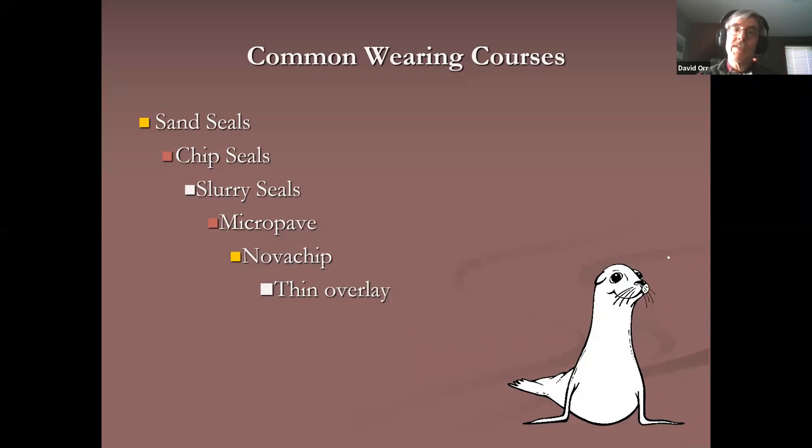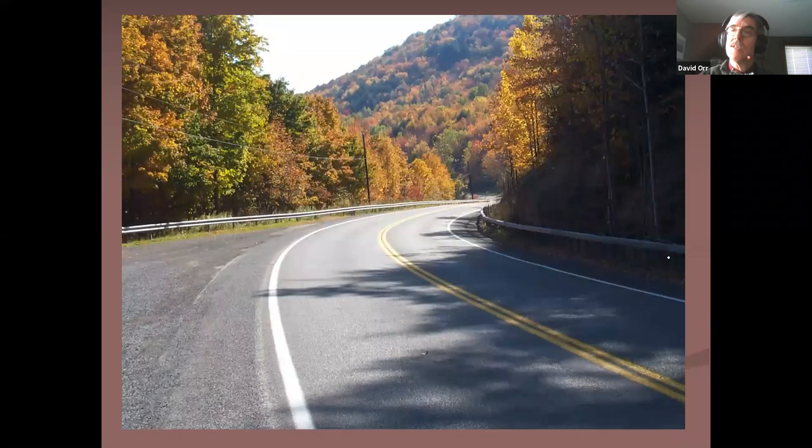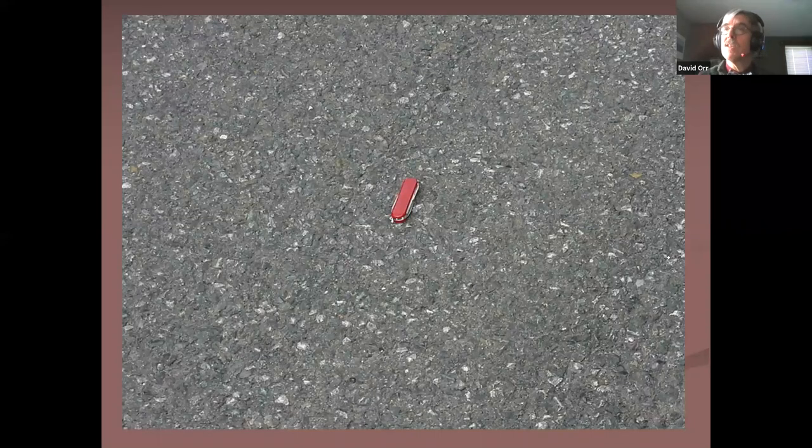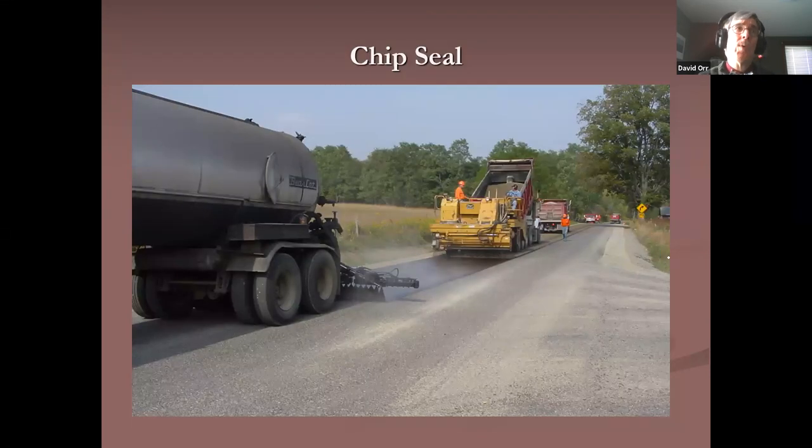In fact, if you do a slurry seal and a chip seal, they call that a cape seal, as an example. You could do a chip seal with a sand seal, and this is actually what you can get. This is a state highway here in New York, and it looks pretty darn good. In fact, if we do a close-up, it looks like hot mix. A good quality wearing course will last for a really, really long time if done well, assuming you've got good drainage underneath, okay? And again, I'd go watch the video, the one that Gary did on wearing courses. Got a couple of beautiful, good videos showing this.